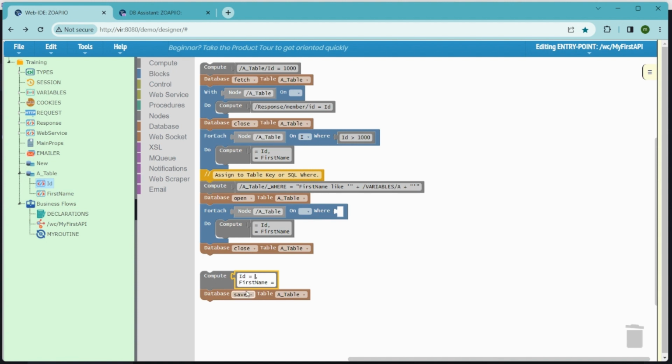And say ID is equal to... okay, we need to use a width block here.